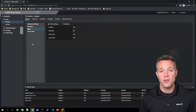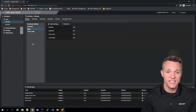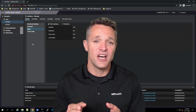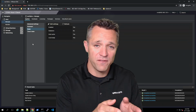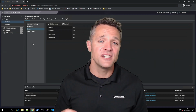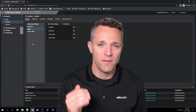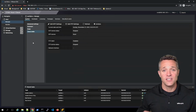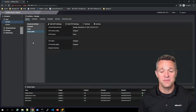We can then set where we want our virtual machine swap file to sit. We can create a specific vSwap data store and tell ESXi to store the virtual machine vSwap file within that specific vSwap data store. We can also tell ESXi to keep that vSwap file within the same data store as that virtual machine. Setting the correct time for ESXi is extremely important.